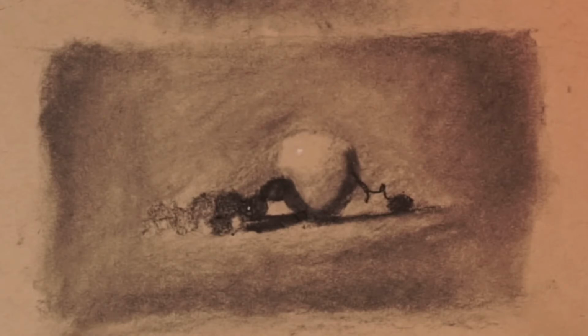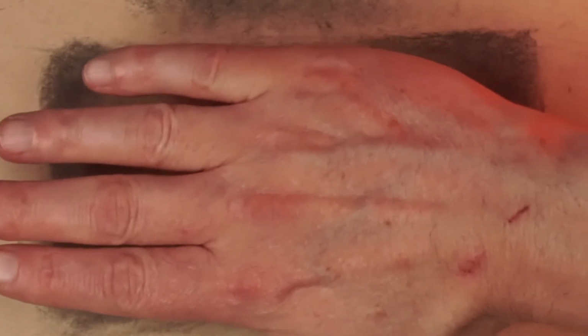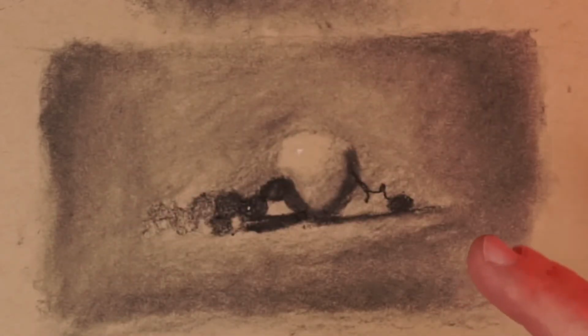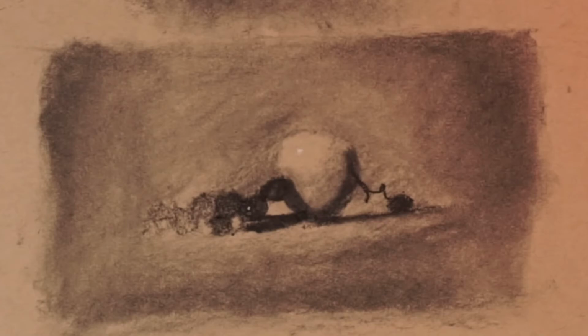Okay, so we're getting a feel for this thing. Look, this whole thing is smaller than my hand. But we've got a complete, beautiful composition, and I'd like for you to see how far you can take it. How far can you take it?